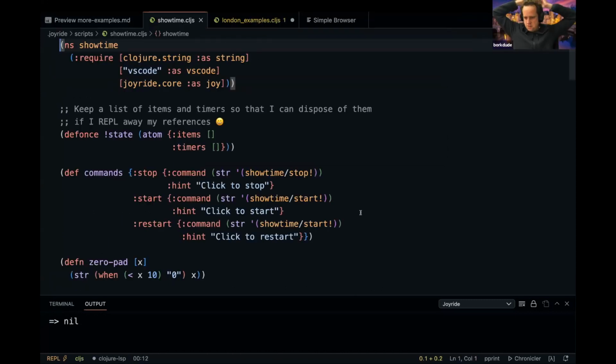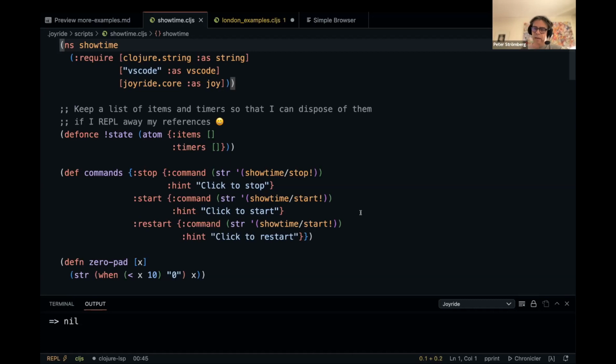Yeah, there is a question by Luke. Where do additional dependencies for Joyride scripts live? So we don't really have that. If you have dependencies, then for now you should copy those scripts to your projects. We don't have support for libraries from Clojars or whatever. Maybe we can introduce that at some point, but right now we don't have that.